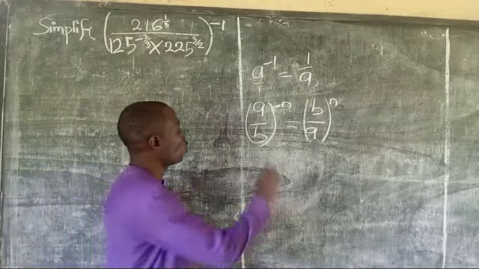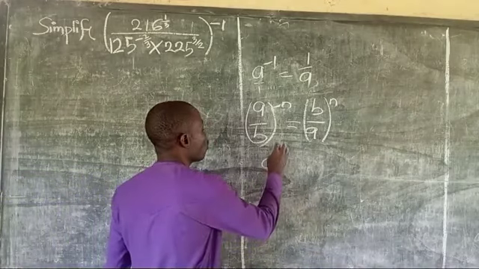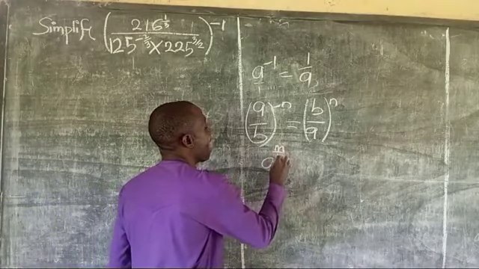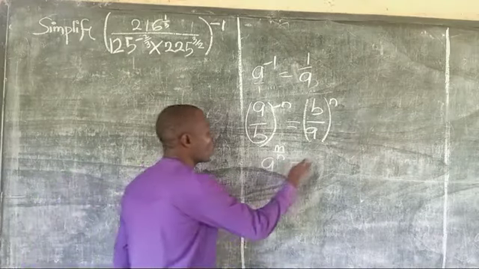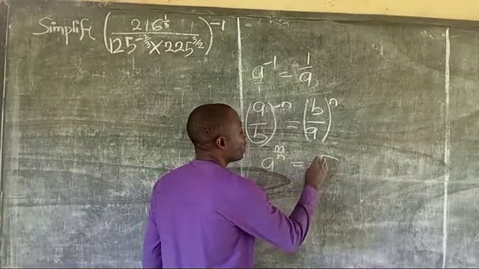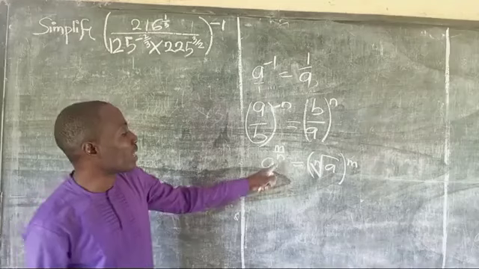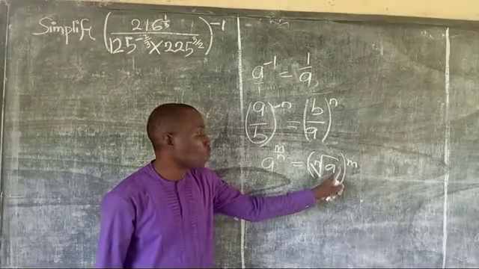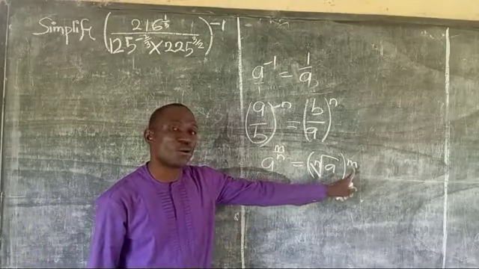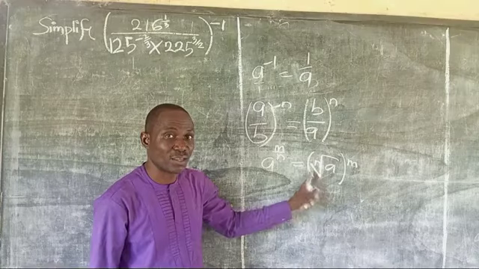If we remember this and we agree on this, then we can handle the expression very effectively. And also, if you can remember, if A as a base is raised to m over n, what should A become? A will become the nth root of A to the power m. The denominator is what we use to form the root, while the numerator becomes the only power that is left. You must remember this.